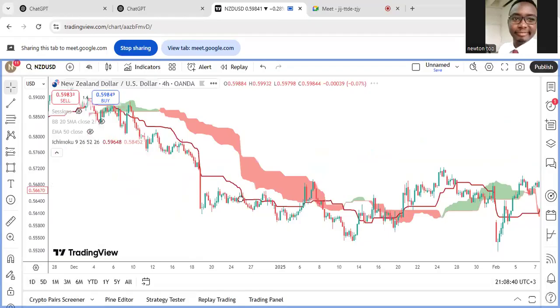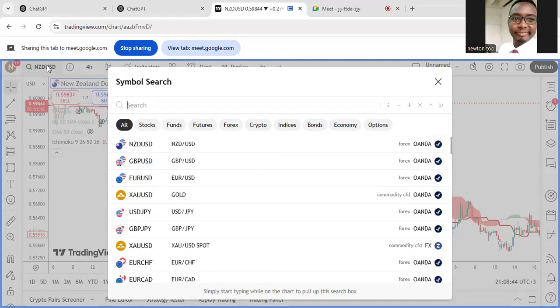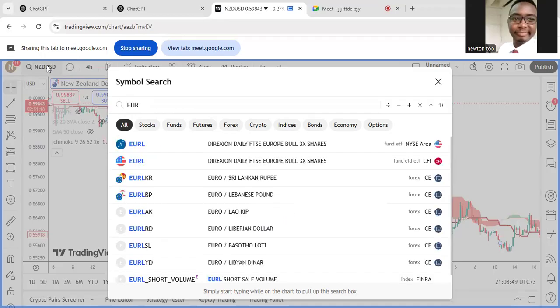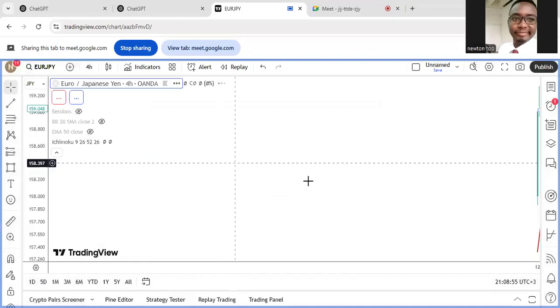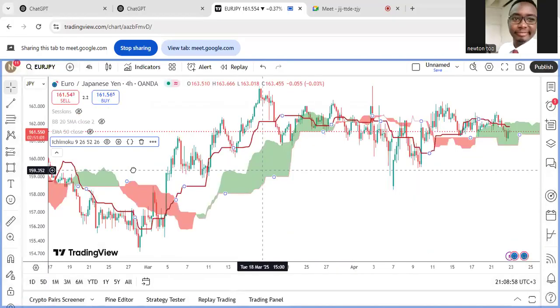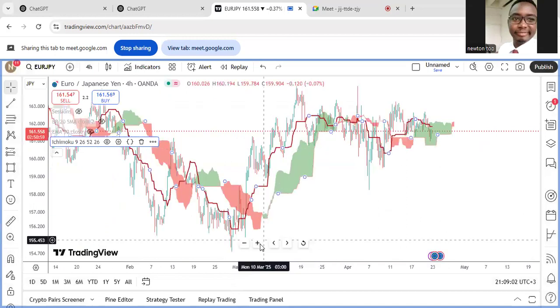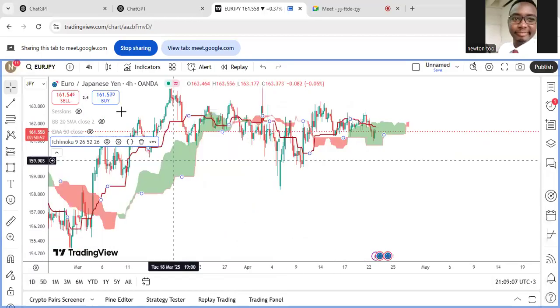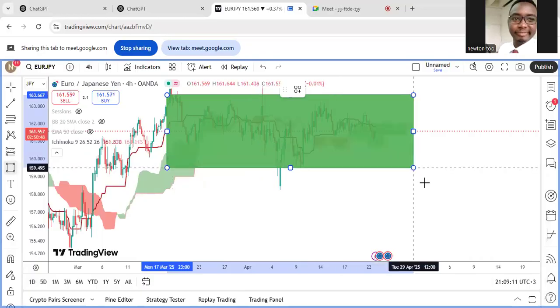So maybe you can check the currency Euro JPY. So mostly when you trade, make sure you choose at least Japanese currencies because inakusaidia, it works best with Japanese currencies. So you can see right now here is easy. You can't trade on a market that is ranging. You see this one? Avoid this market. Kiona market ina range, for example this one, avoid.